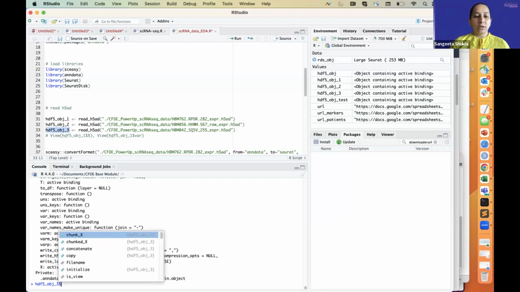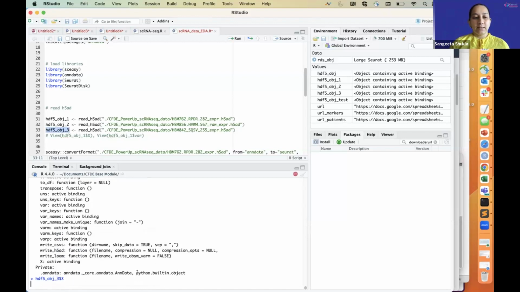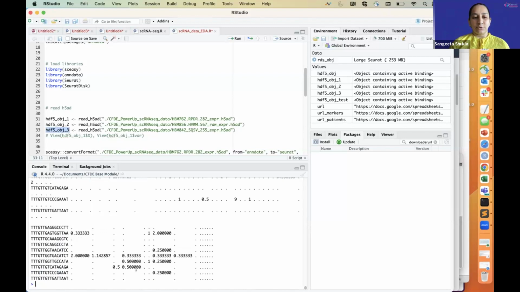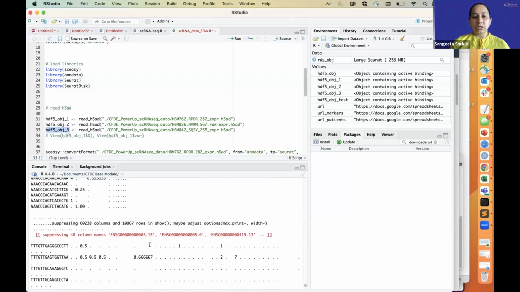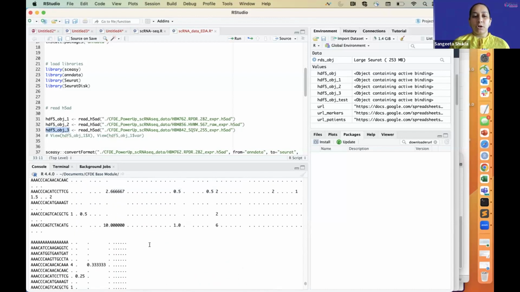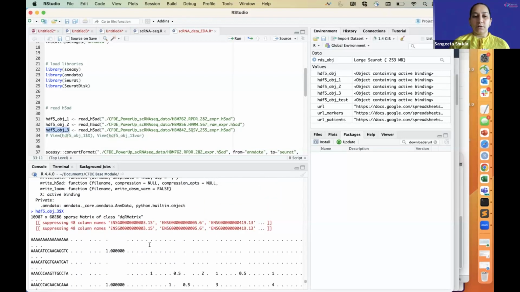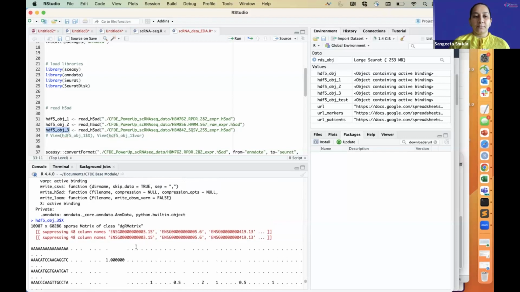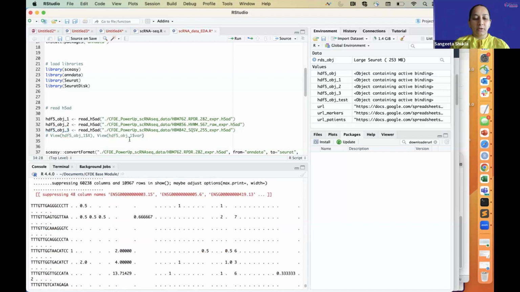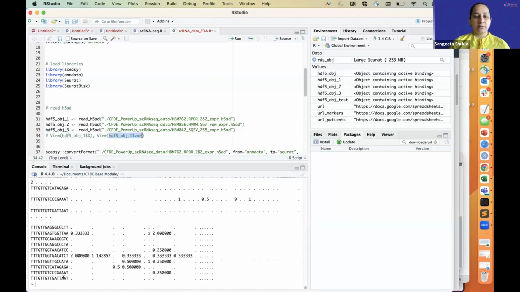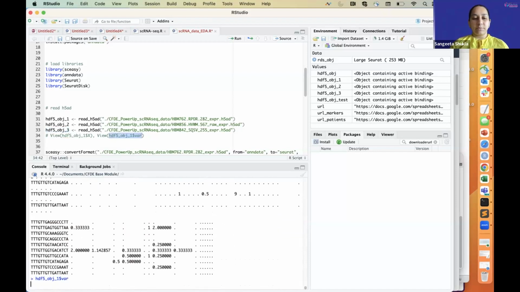We'll start with the $ sign to see what kind of things it has. One of the things that I know this data object has is observations and the functions that can apply to them. Let's look at X. Now, X is going to give us a list of genes and their counts. So this is essentially the counts matrix that we're looking for to process downstream in our pipeline on Kavatica. And there's also the list of genes that you can extract from that same data object.